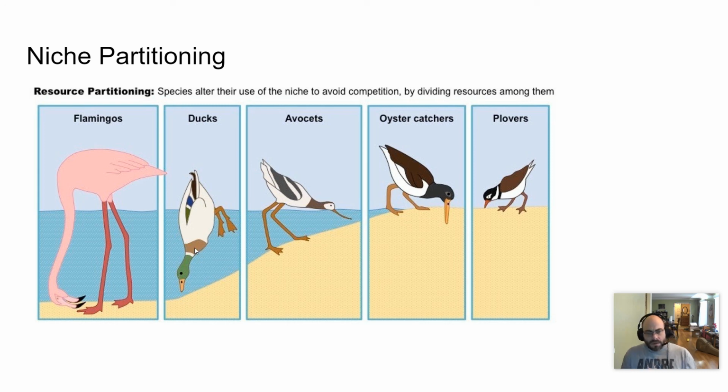You'll sometimes see this called the competitive exclusion principle as well, where they basically can't occupy the same niche, and if something comes in to occupy the same niche as ducks, then only one of them will win that competition, and that makes sense. That's natural selection. Either they will adapt or they will die. And so communities typically have these defined roles, and then if a new species comes in, those roles can be altered. We'll be looking at that actually in the next video.